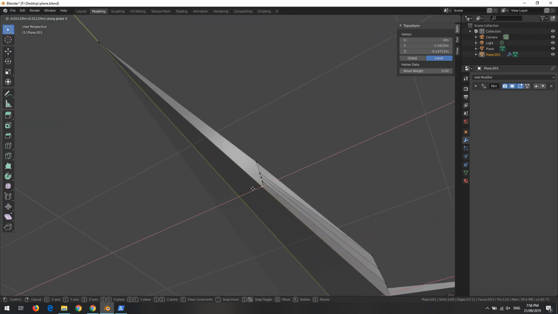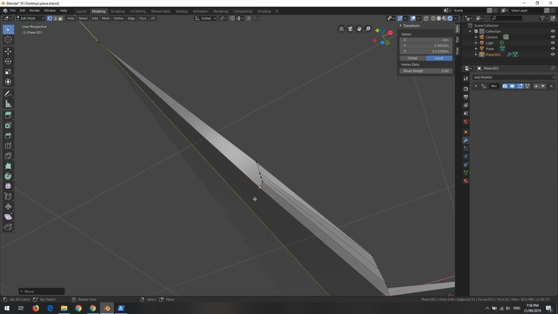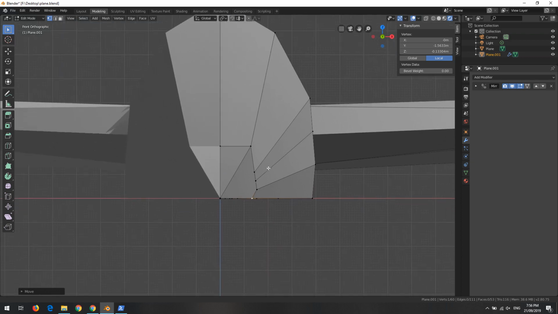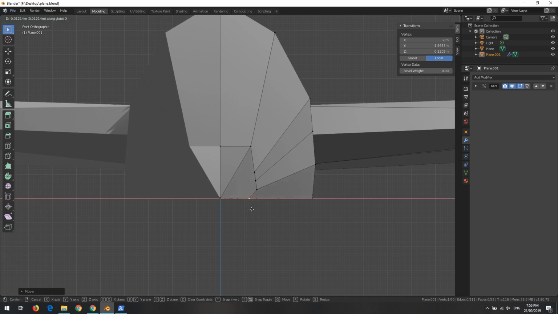And let's look from the front, because the curvature doesn't seem right. Let's give it a more smooth curvature, and let's move this as well.